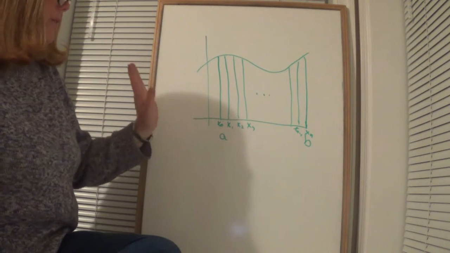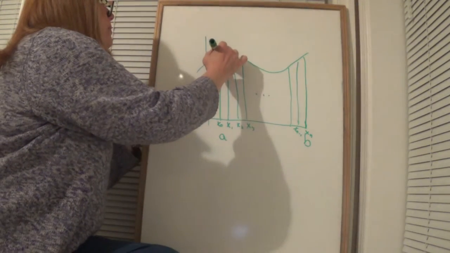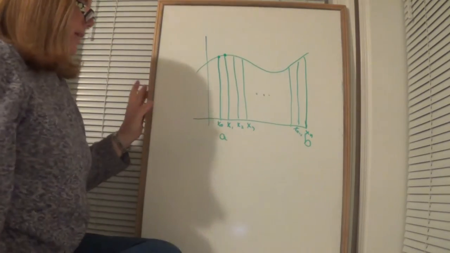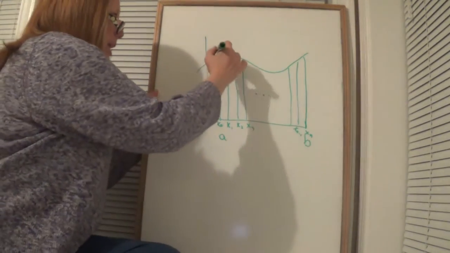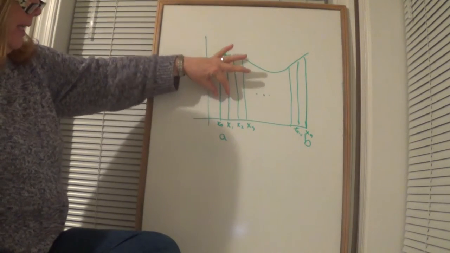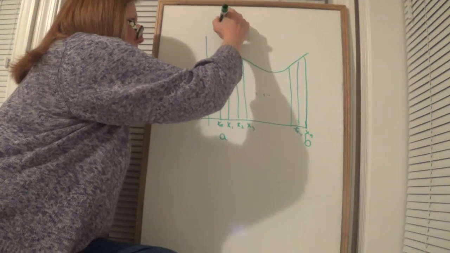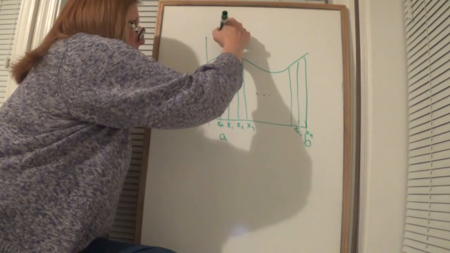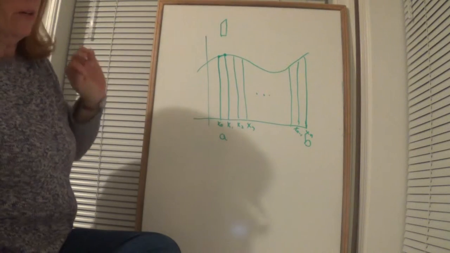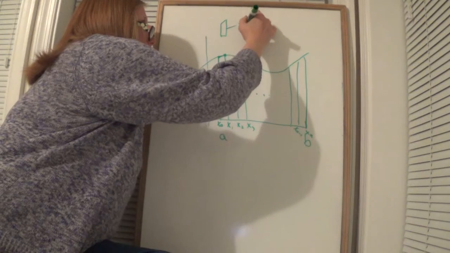And I'm not using right side, left side, or midpoint boxes, but I'm going to take the point that is the top of that line on the function and the point on top of that line on the function and connect them with a straight line. So what is the shape that I've created here? I'll actually lift that shape up here. It looks something like that. Notice it has 2 sides parallel and 2 sides that are not parallel. So that is the name of a trapezoid.